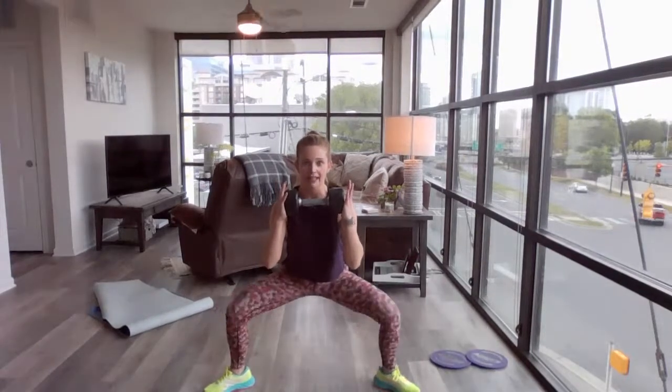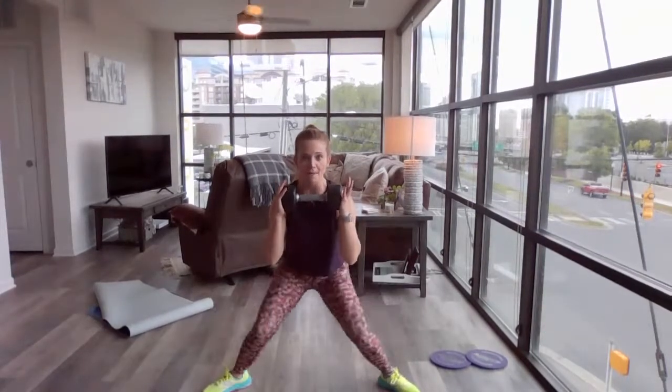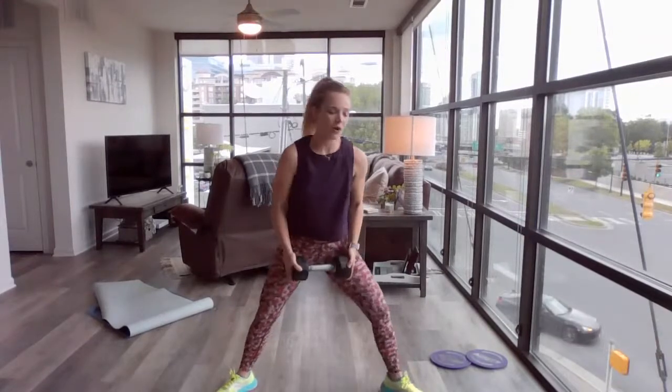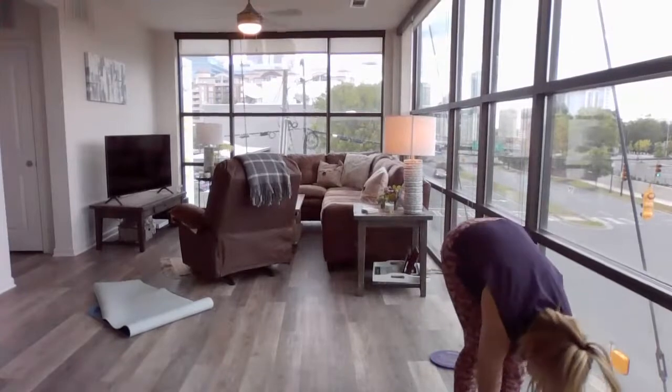Pull in, pull in. Can you pick up that pace? Last burn here, inner and outer thighs, glutes, they are hitting on fire. You have worked so hard. Come on. You are ready to sail into Friday. Feel good about life. Come on, 10 seconds. You can do it. How many more can you get in 5, 4, 3, 2, and 1? Whew, drop that weight. Awesome job, you guys.